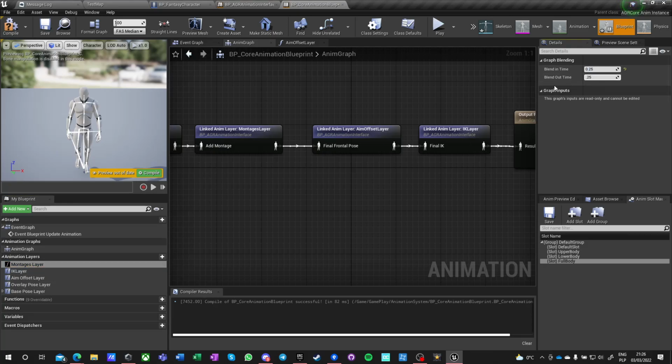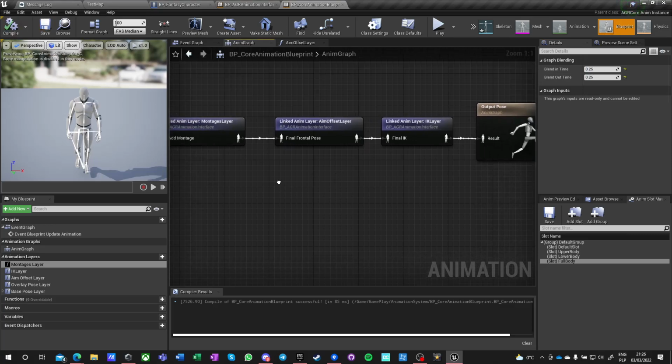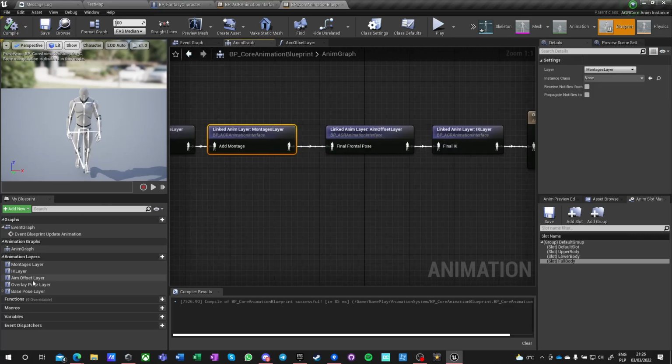I don't think we'll be changing those, but yeah, let's do all of them 0.25. Okay, so we can change this, so they are not switching instantly now.